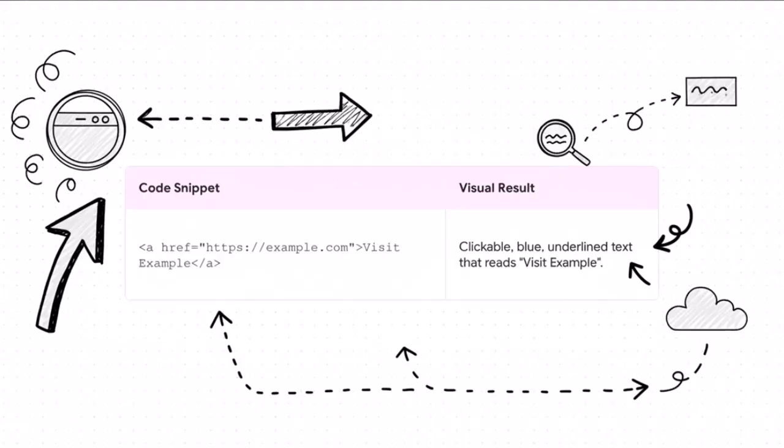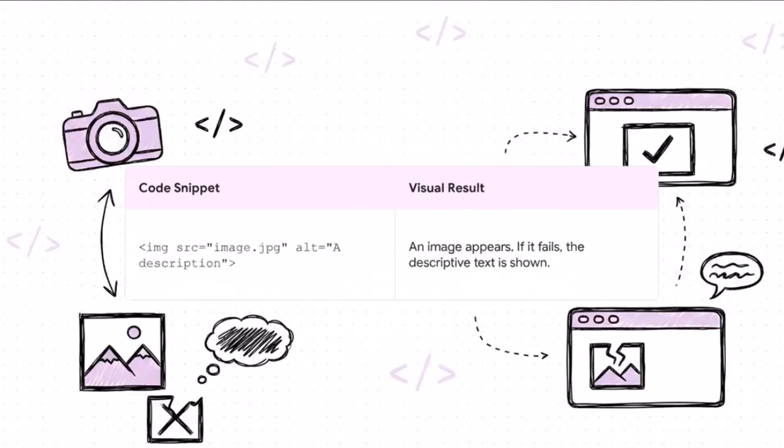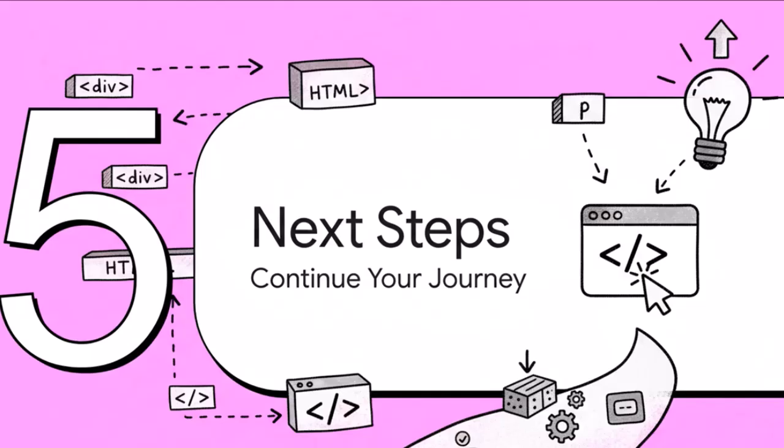And that href attribute, that's just telling the browser where to go when someone actually clicks the link. To get an image on your page, you'll use the IMG tag. Now, notice this one's a little different. It's self-closing. It needs two really important pieces of information or attributes. First is src, which is just the source, where to find the image file. The second is alt for alternative text. And please do not skip the alt text. It's absolutely critical for accessibility, and it's what shows up if the image breaks for some reason. It's a must-have.